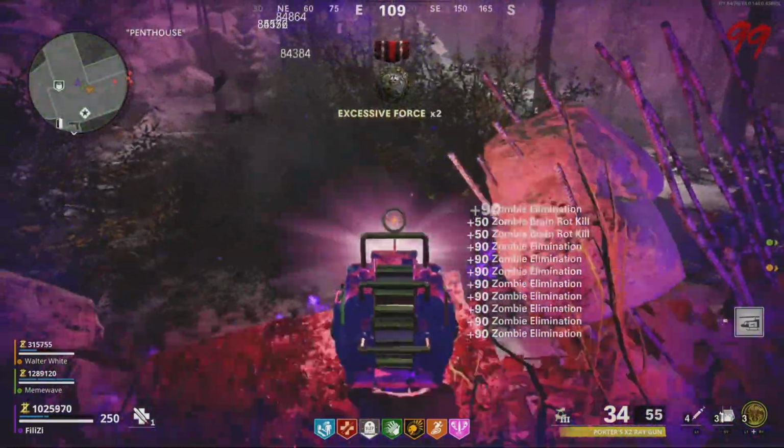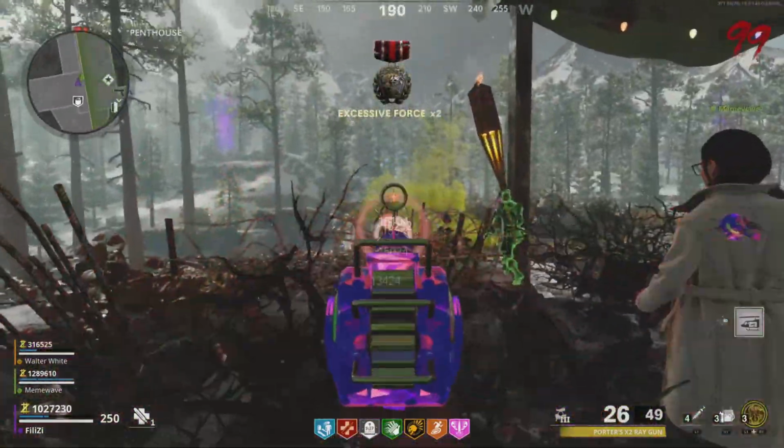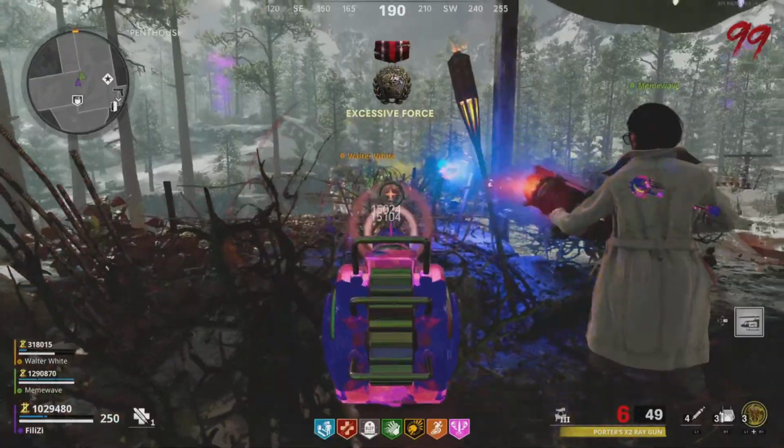So the reason I also recommend the DIE, and definitely have it upgraded, is because especially when you have an insta kill, this thing will be eating all of those zombies with ease. And also you do have the shock blast that shoots out, which also can take out many zombies.